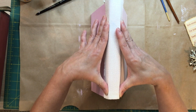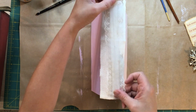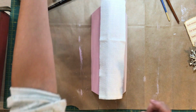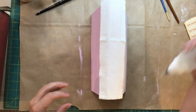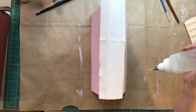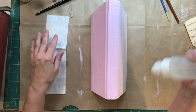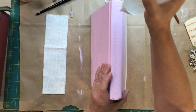Okay. So I'm going to put that on there like this. And then I thought that I would add some old lace on here too. That'd be cute, wouldn't it? So that's what we're going to do right now. I'm going to use my Fabri-Tac for that. I'm not going to hot glue it because it's probably a me thing, but I have issues with the hot glue seeping through fabric, and I'm going to really try to not have that happen.